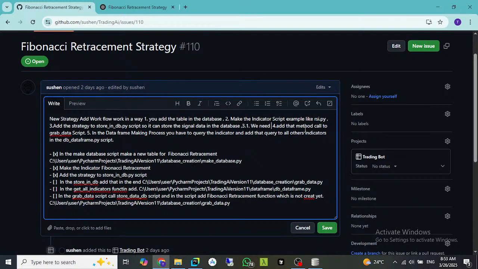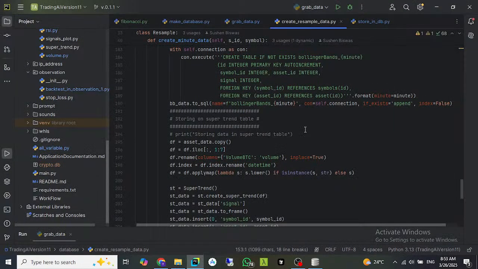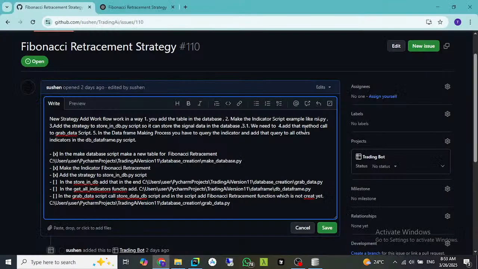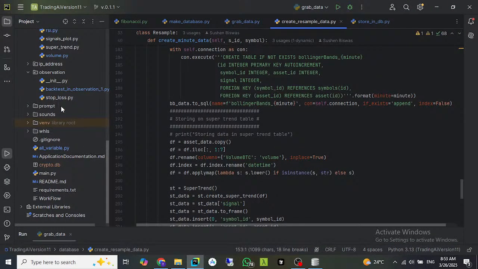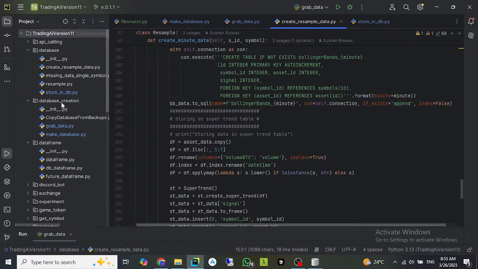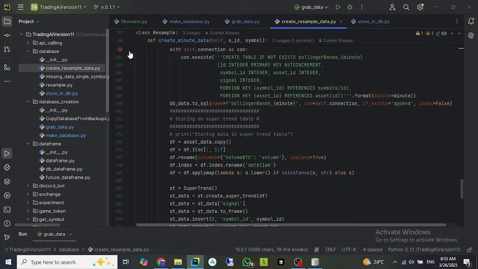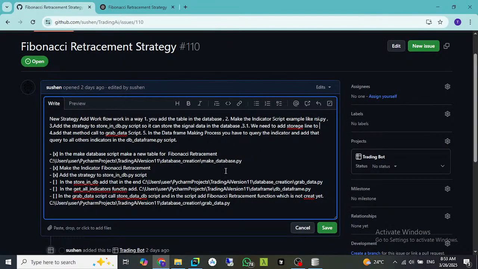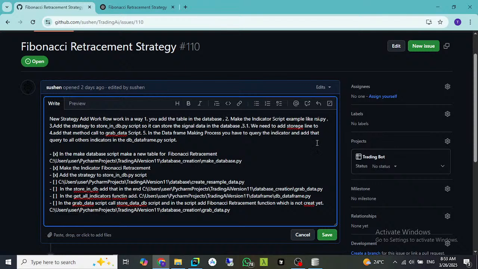We need to add storage line to the script.